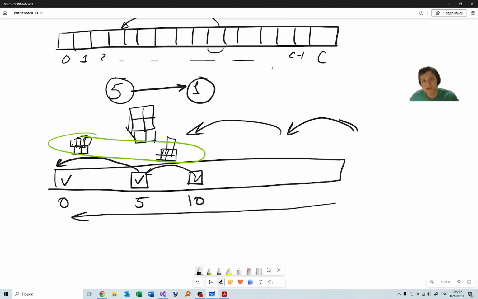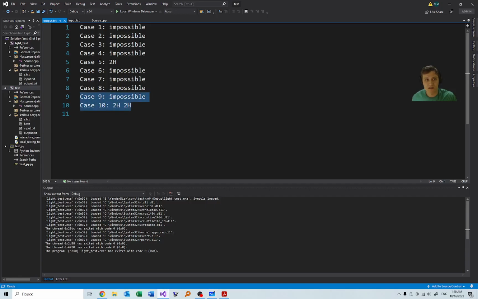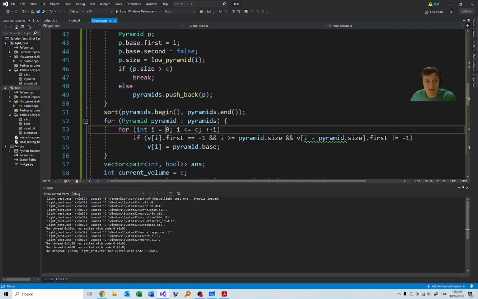But notice that when this edge was created, this edge didn't exist. If they are of the same type, the right edge was created before the left edge, so the left edge didn't exist. So actually, this vertex should have been accessible with some other approach, without this pyramid. So if we go from the right to left, we can approach this problem of duplicates. So let's do it. It's not really hard.